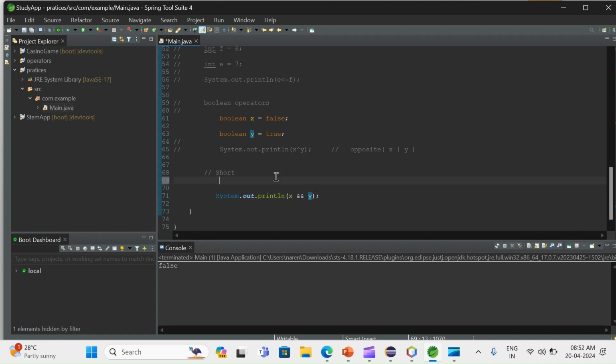Okay, let's see. Let's say int variable ab, let's say 6, and int variable m, and let's say variable n we call it 5. Fine.